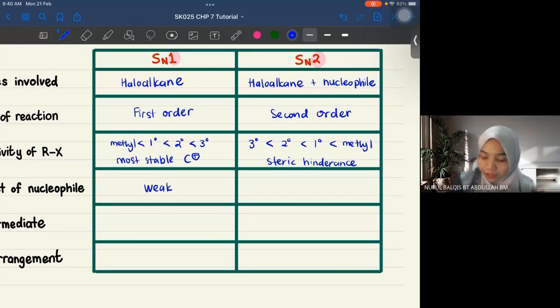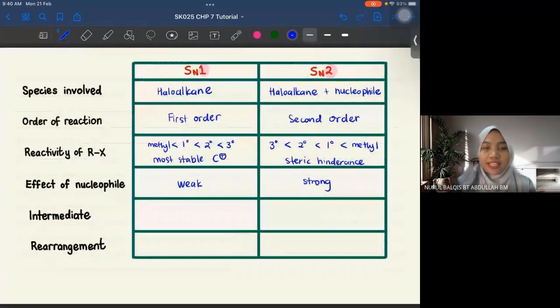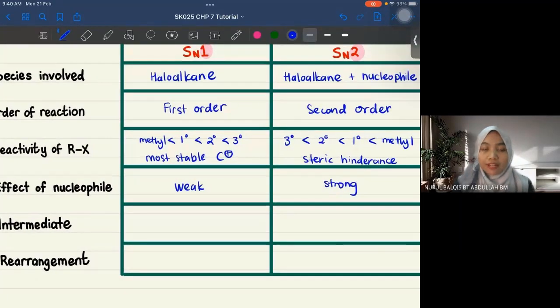Strong. Yes, strong nucleophile. Memang strong nucleophile is required lah. Okay, as for the intermediates, bila kita dah buat rate determining steps tu, the first steps, kita akan form the intermediate species. So SN1 mechanism, dia akan hasilkan what kind of intermediate species? Carbocation ion, good. What about SN2?